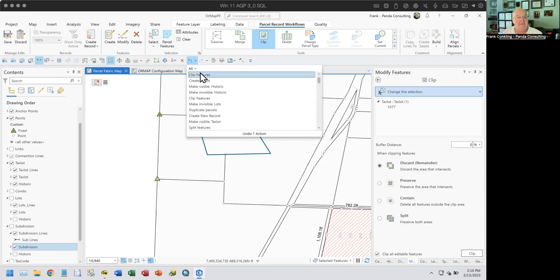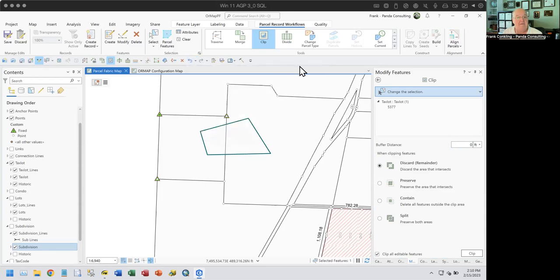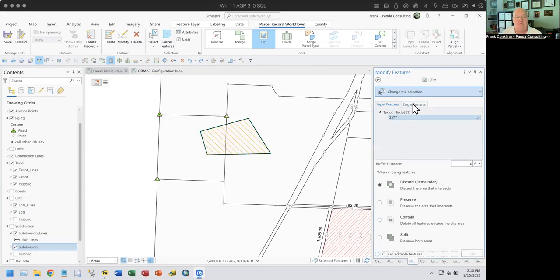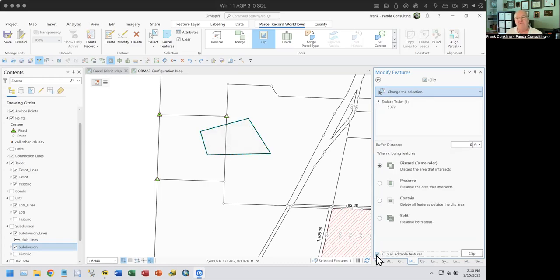Is that just because you have the clip all editable features? No, that depends on what I have turned on here. In this case, I didn't select anything to be clipped. So yeah, you could say I could limit it by saying, okay, now let's figure out what we're going to clip on here. It's doing the same thing. It just depends upon whether I pre-selected or not. Good question, though. I sometimes sort of just go over that.